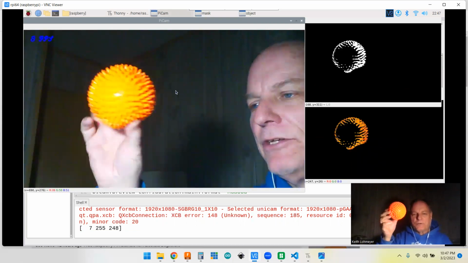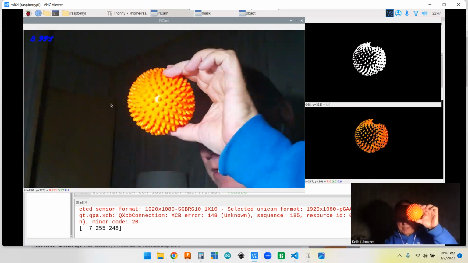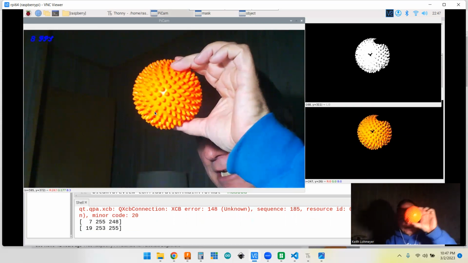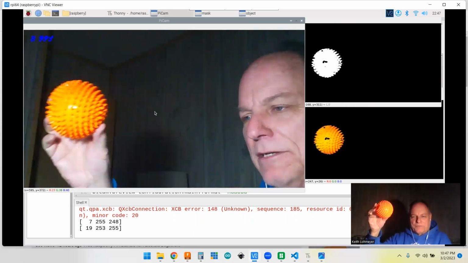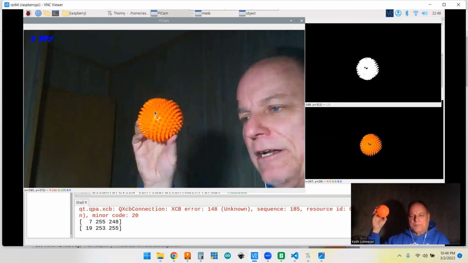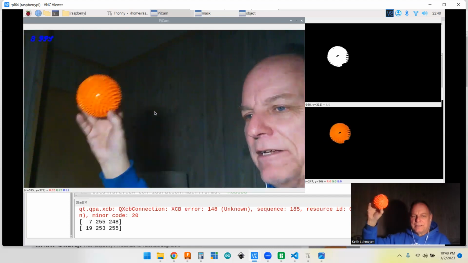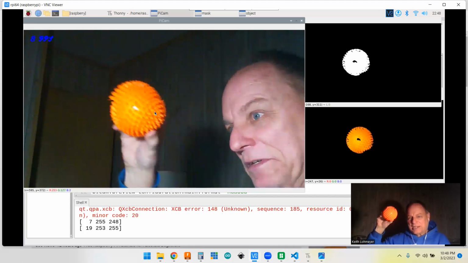You can see it didn't quite get it well. If you have a problem with it not being fully picked up, you can click it again and get a slightly different color, and it might work better.